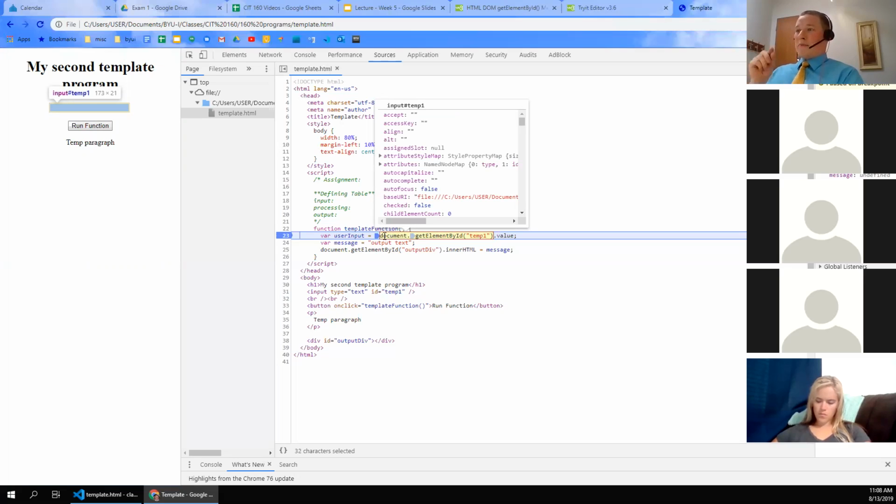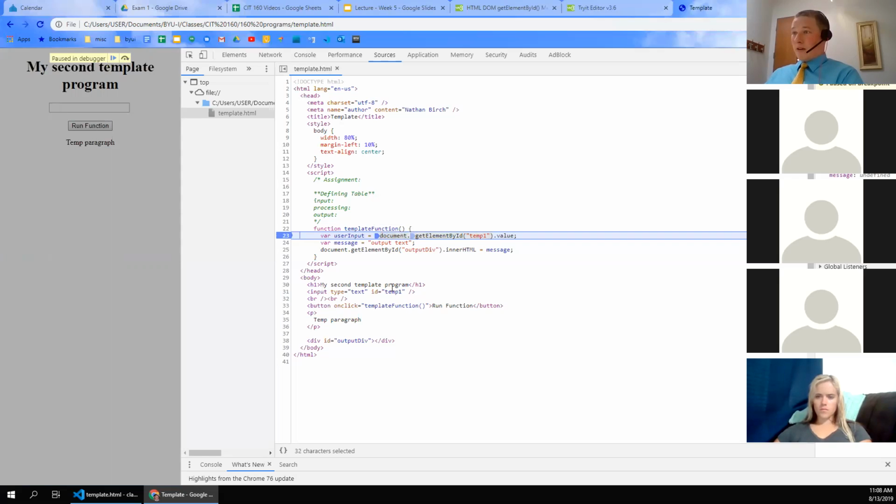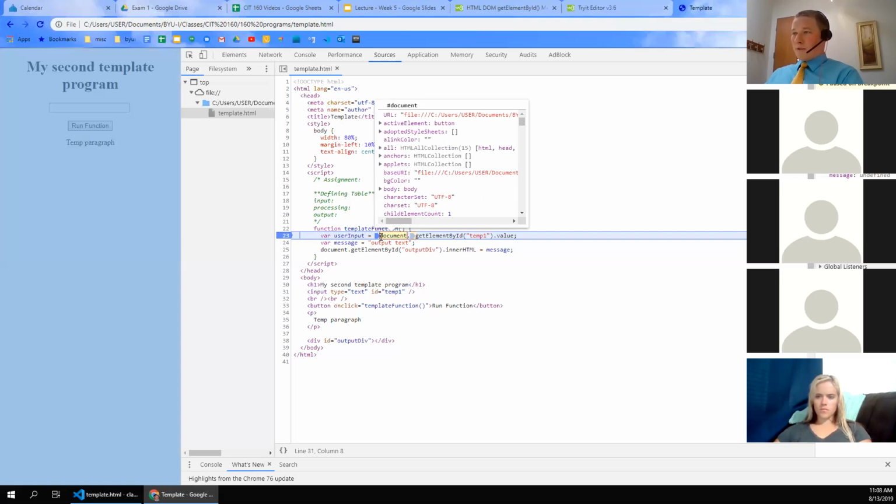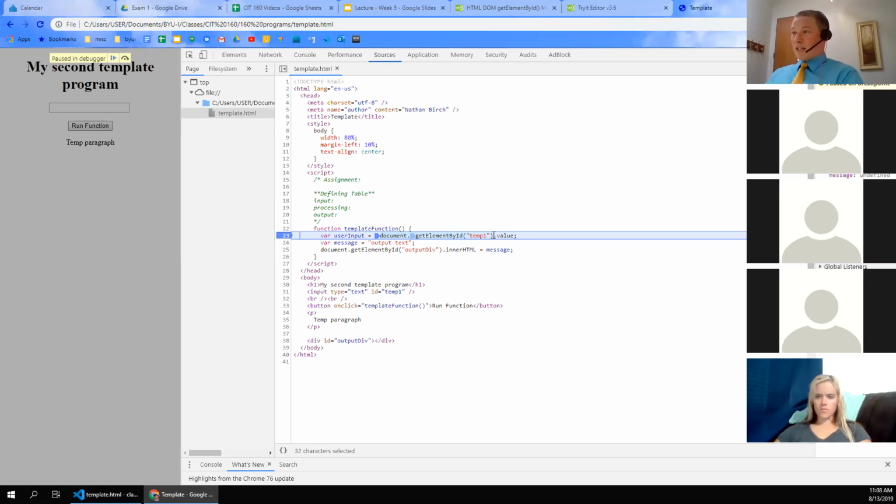So I just highlighted from document to the end of this parenthesis, and you can see it found we have an input. Anytime you see the pound sign right here, that is for ID. Okay, so you can see I have an input with an ID of temp1. It found this input down here that I have. It searched the body of my document, and it found this ID.